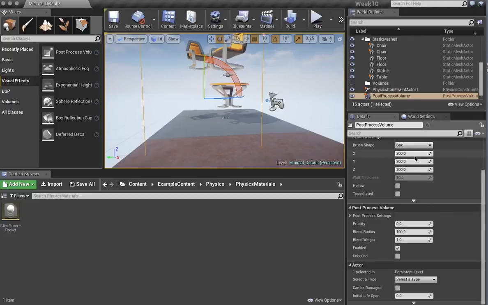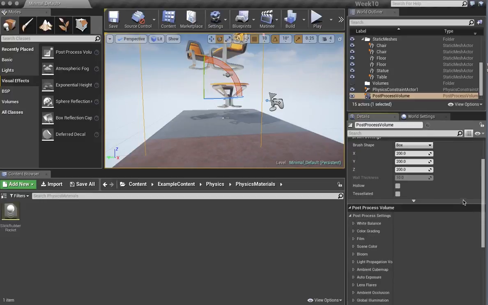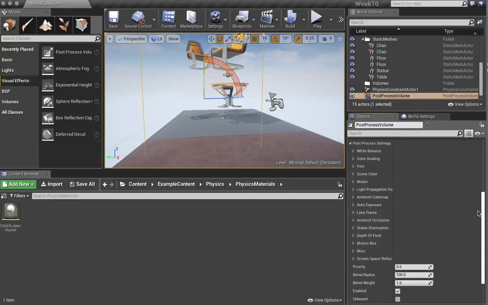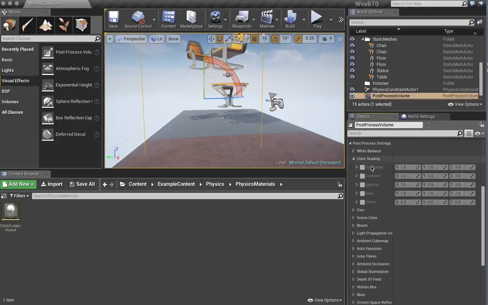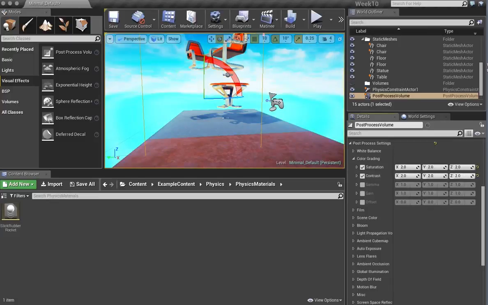I can obviously change the size and make it as big as I want to. I'll keep this the same size for now. And underneath this little toggle is the whole world of post-processing. These are all the color correction things you would do if you're running post. You're rendering out things. It has wonderful things like white balancing and color grading. We can take the saturation for the whole scene, boost it. This is where you can really create a signature style for your live video rendered out. You can increase the contrast, or go through all these different things. And even though it says X, Y, and Z, that's really RGB.